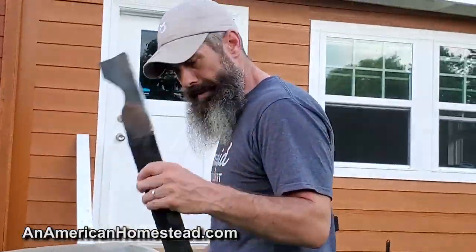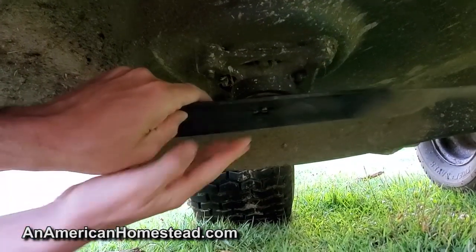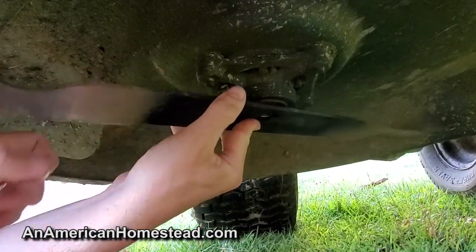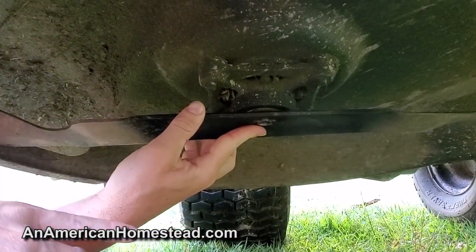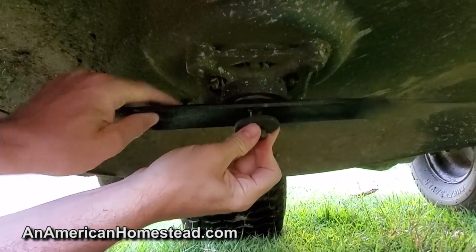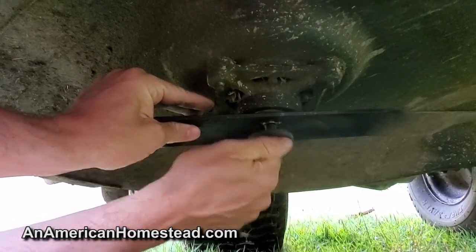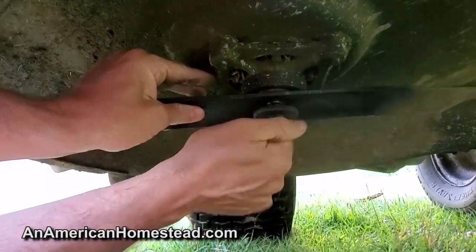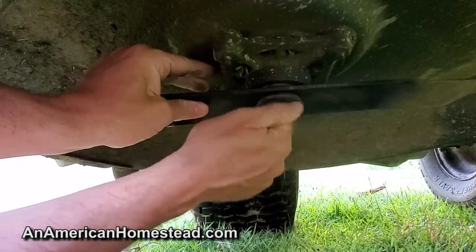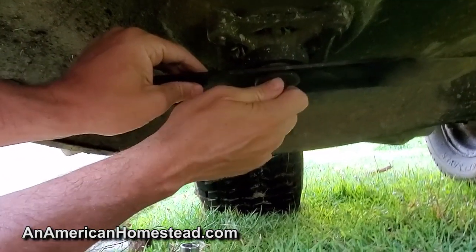Okay, let's continue on to the video and put this blade back on the mower. Okay, let's get this blade back on. Put this back on here, like that, and then go ahead and, oops, there we go. Screw that in till it's hand tight, and we'll tighten it down with the cheater bar, and we'll be good to go.